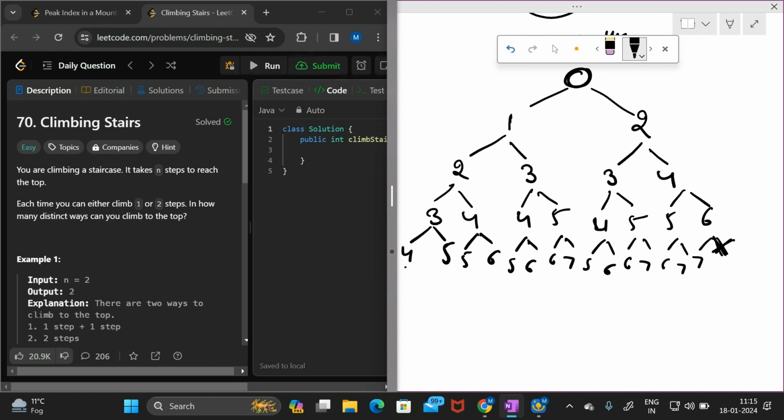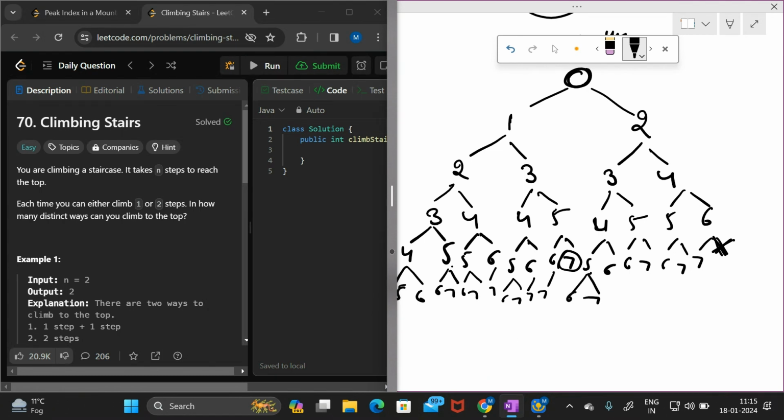From 4 we can go to 5, 6, then 6, 7, and so on. We are already on stair 7, so we cannot go from here.